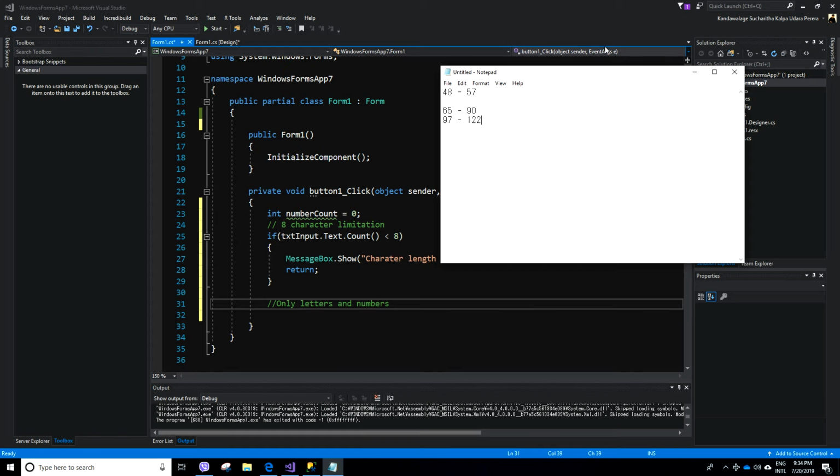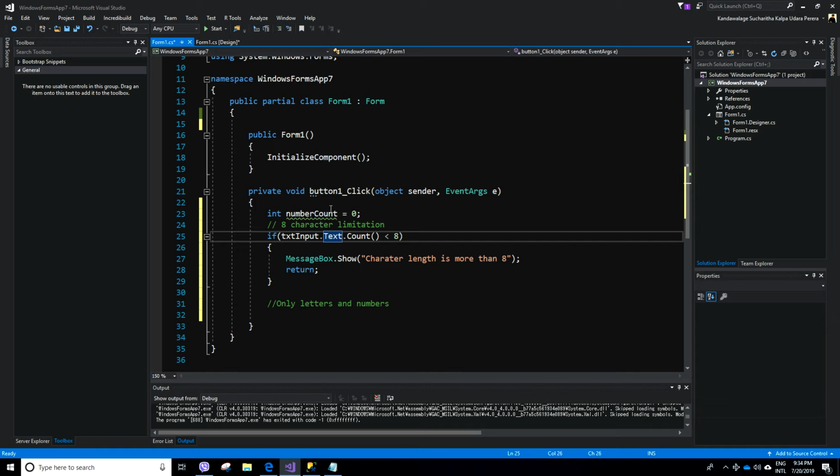Now you have to iterate over all the characters one by one. Maybe it's 8, or maybe it's more than 8.